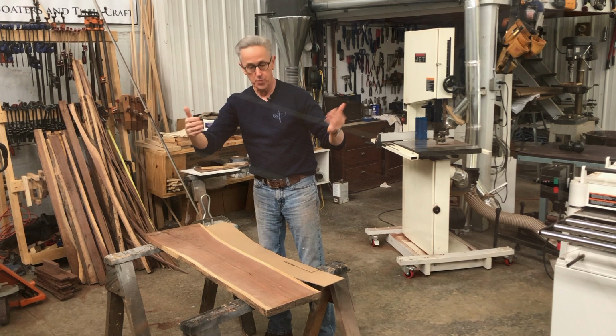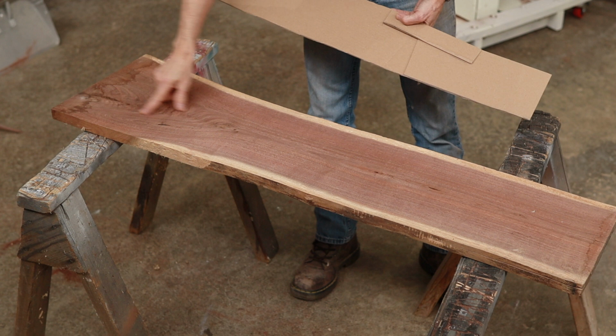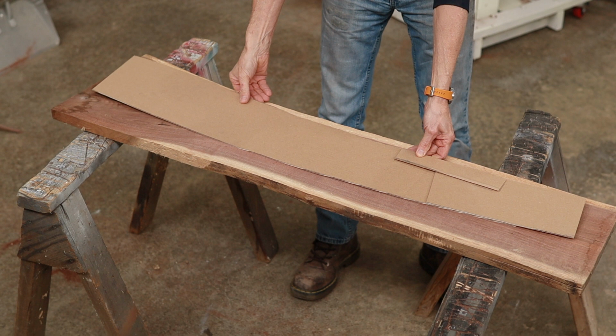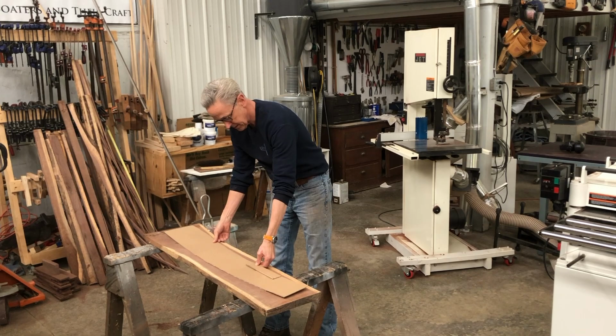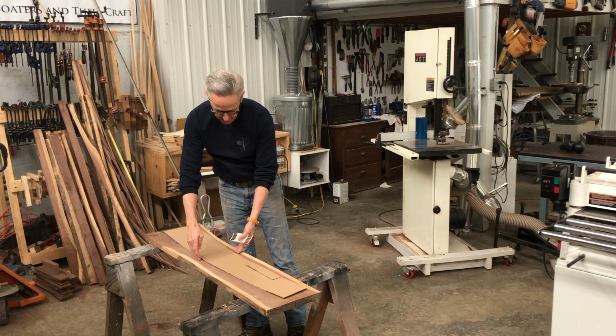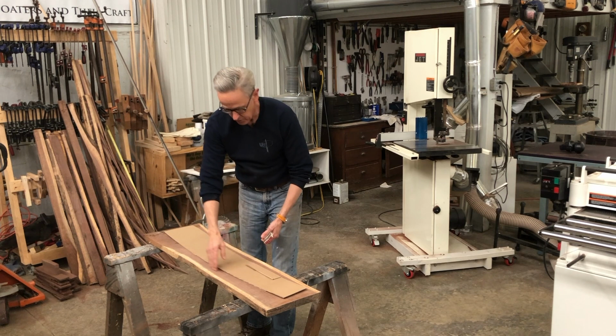So I found this flitch that has some really interesting figuring down here, and you can also see that it has a little bit of a sweep in the grain. So it's pretty close to the sweep of what the pattern should be here. So what I'm going to do is mark this out fairly big and cut a piece out of here squared up on the bandsaw so that I can then resaw it.